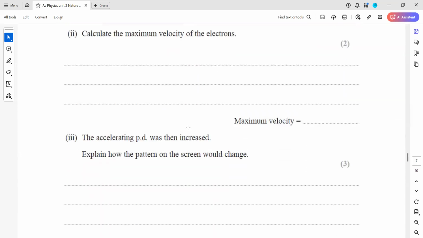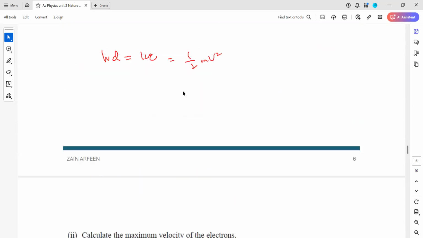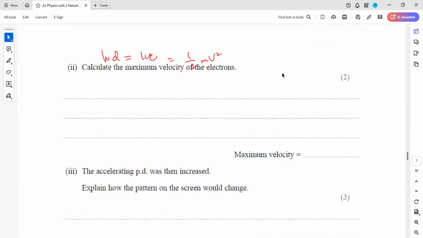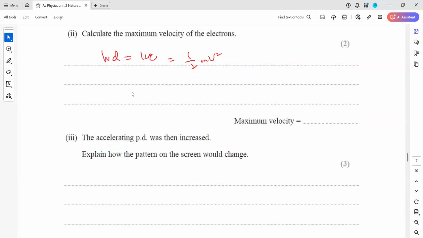Calculate the maximum velocity. The work done here is converted into kinetic energy, and kinetic energy is half mv squared. After getting this answer, it should be approximately 4 exponent minus 16. So the work done is 4 exponent minus 16. Half the mass, 9.11 into 10 to the power minus 31, a constant value, and then v squared. Just simplify: 2 will be multiplied, this will go there in division, and take a root. You will get the speed at which this electron is moving towards the graphite.